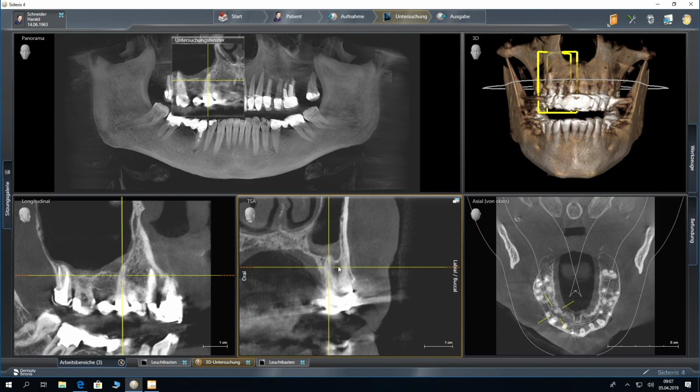This tip of the root I couldn't get out, so like you do with a resection, I opened the gum and made a little window here in the bone to remove the tip and to be 100% safe not to leave anything inside. Of course, close with the membrane. It was very difficult to remove the tip, and there was a high risk that it would flip into the sinus, which would mean we would have to open here and get the tip out. So I removed some bone in the back over here and flipped the tip of the root in this direction, so we were able to remove it without any problem.